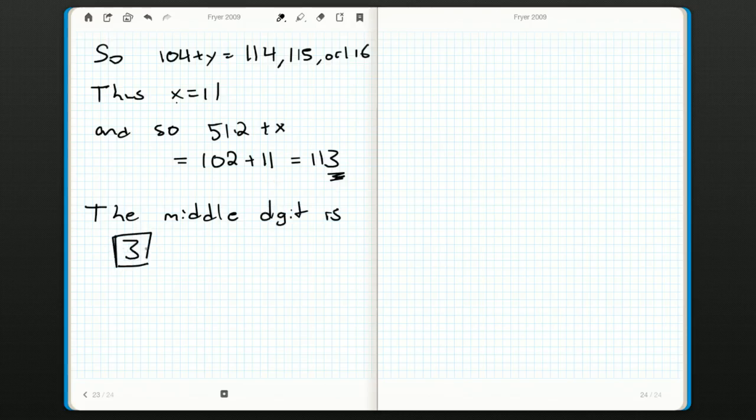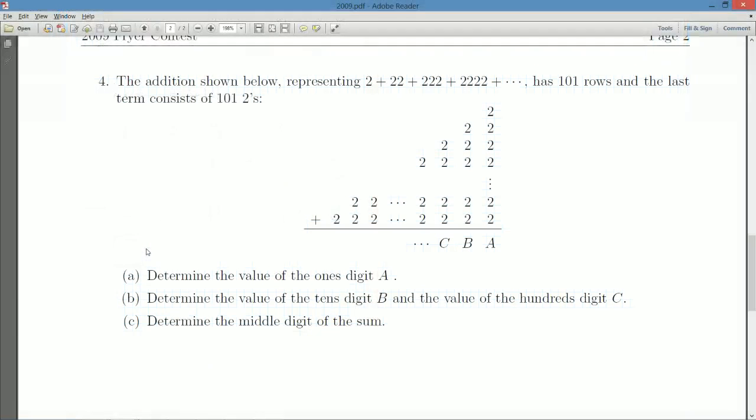So that took a lot out of us. Two-part question. They asked us for the middle digit of the sum. First of all, we needed to figure out where the middle digit was. Was it the 51st column? Was it the 53rd column? The 52nd column? So we had to figure out how many digits are in the final answer in total. And because of that, that led us to realize that there's limits as to how much can be carried over from column to column in our sum.